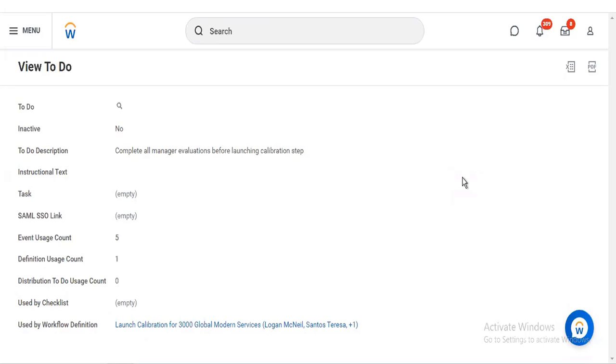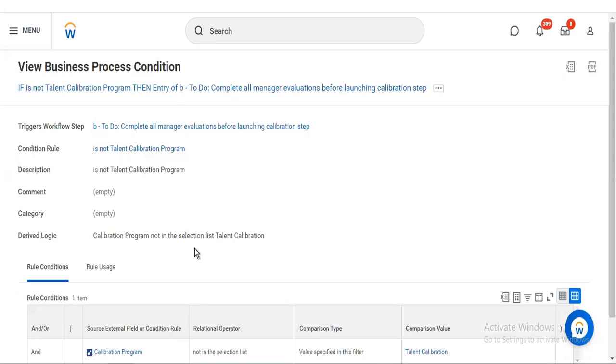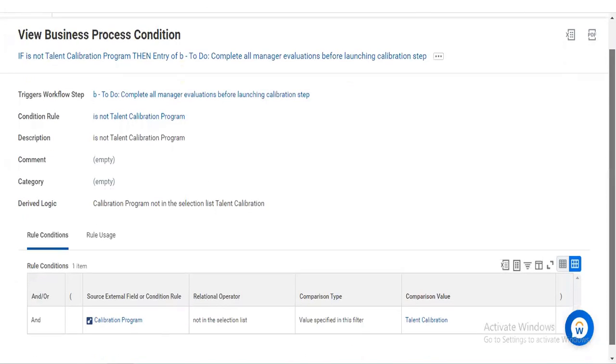If that is not done and I am running the calibration program, obviously that is not going to work, correct? Because you might have seen in the calibration we saw ratings like meets expectation, unsatisfactory. That is something done by the manager in the quarterly, monthly or yearly review, based on the company's criteria. If that is not done, obviously he will not be able to run the calibration program. So they have created a test condition.